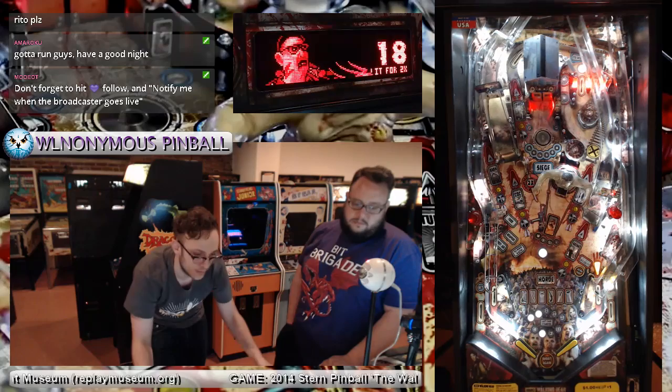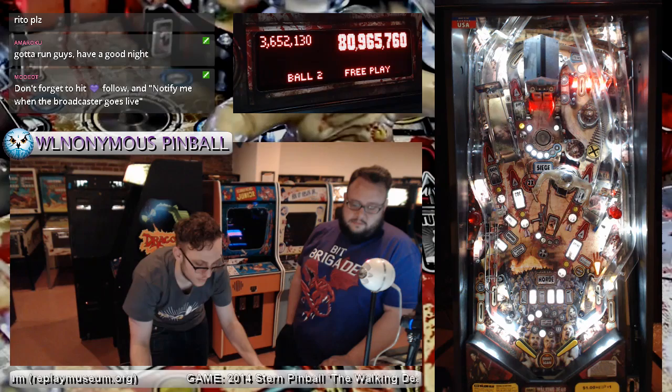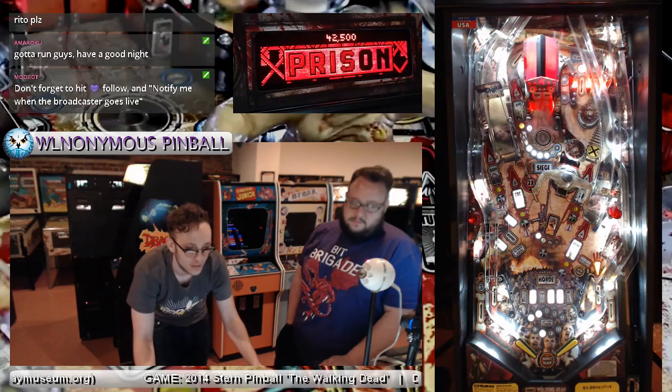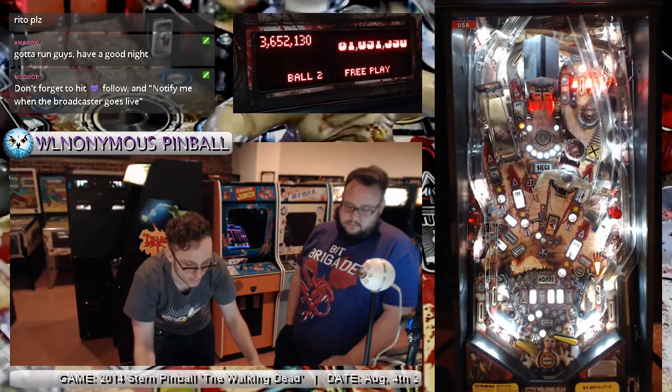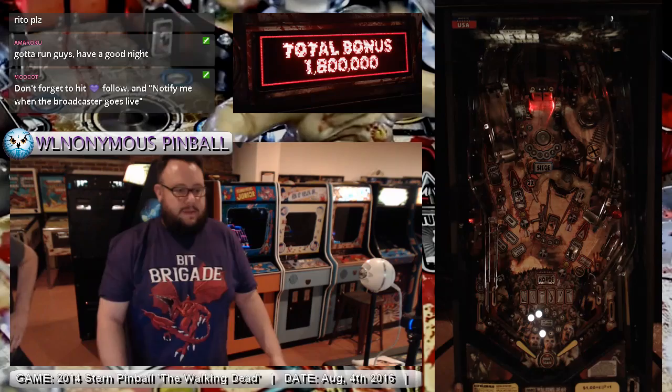Drop catch. Intentional too, that's the key. We've got to push a little harder. Open the thing. Oh, I already had one of those multi-balls, didn't I? So it's harder. Yeah. I forgot about that. Yeah, that's pretty much game.